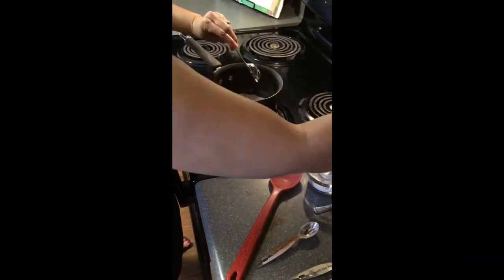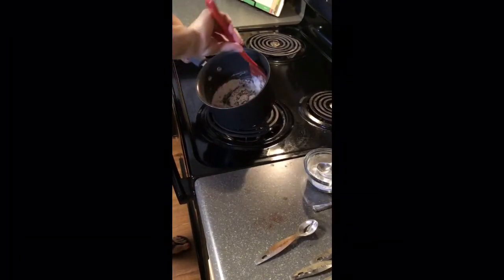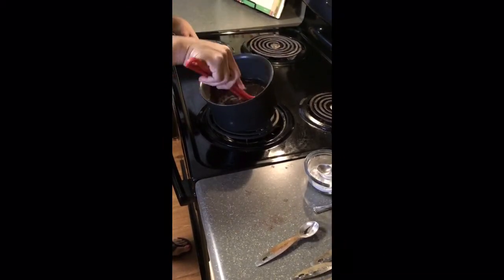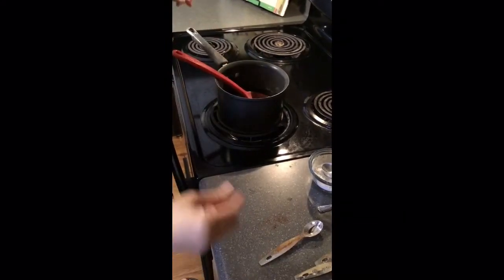So now I'm going to stir the oil and the flour together so it is well combined, and it looks kind of oily, kind of pasty, or it's going to turn to paste. It's going to heat up for like 1 minute, and while we're waiting for that to warm up, we're going to open up our tomato paste.